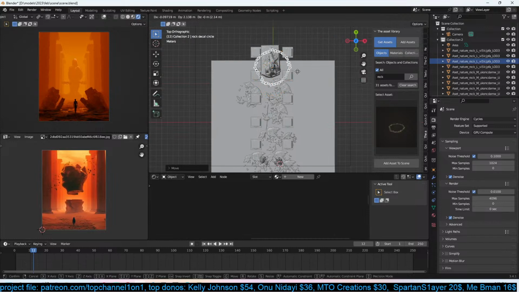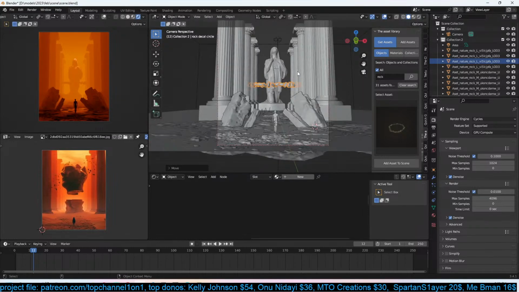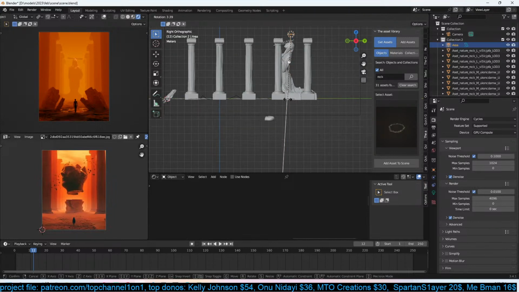Remember I created these. I don't remember the specific project. Let's see if I backlight this.